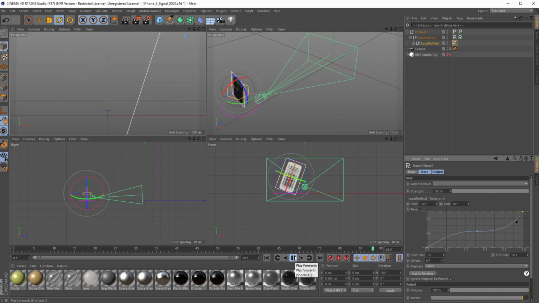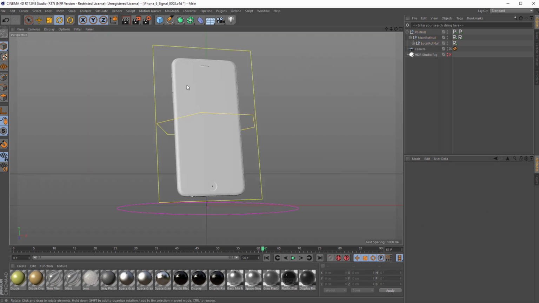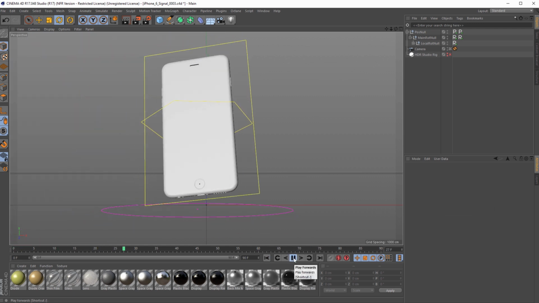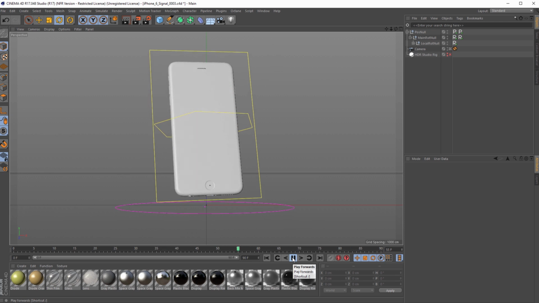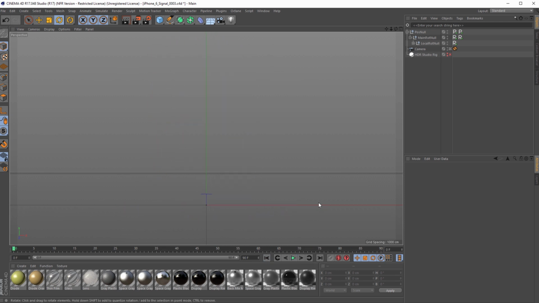So, okay, this is why I like using these types of rigs and I like using the signal for these types of animations: let's say that we've got our animation where we like it and the client comes in and the client's like, yeah, that's great, but we wanted the entire thing to happen over 60 frames, not 90 frames. So, if you're like me, you don't want to have to go in there and start scaling keyframes and tweaking all that sort of thing.